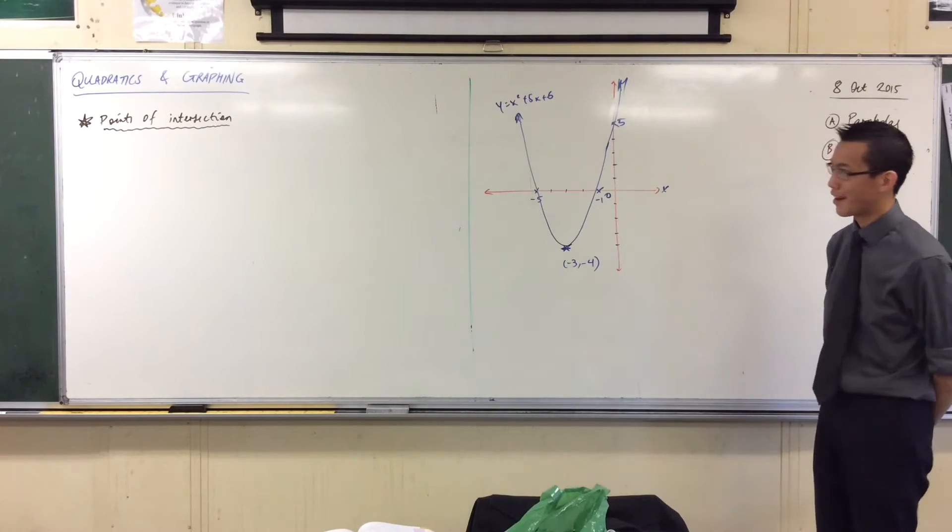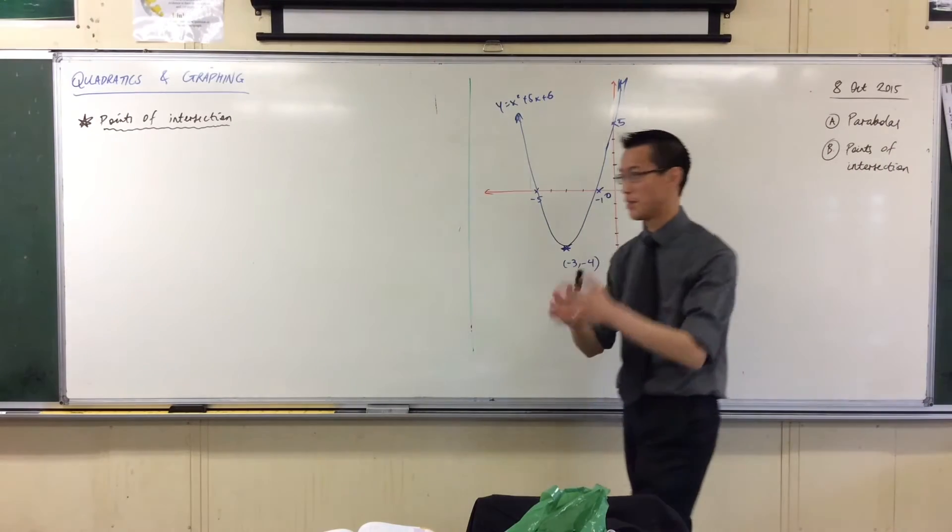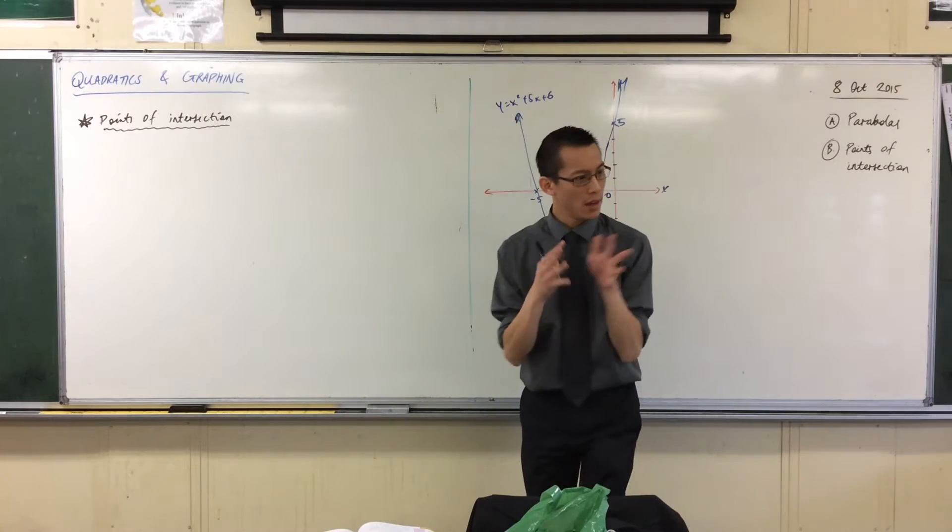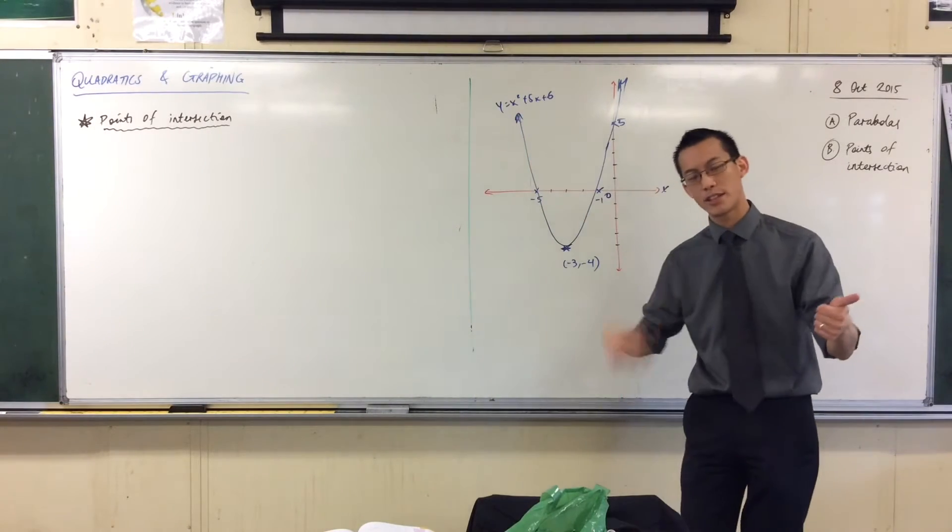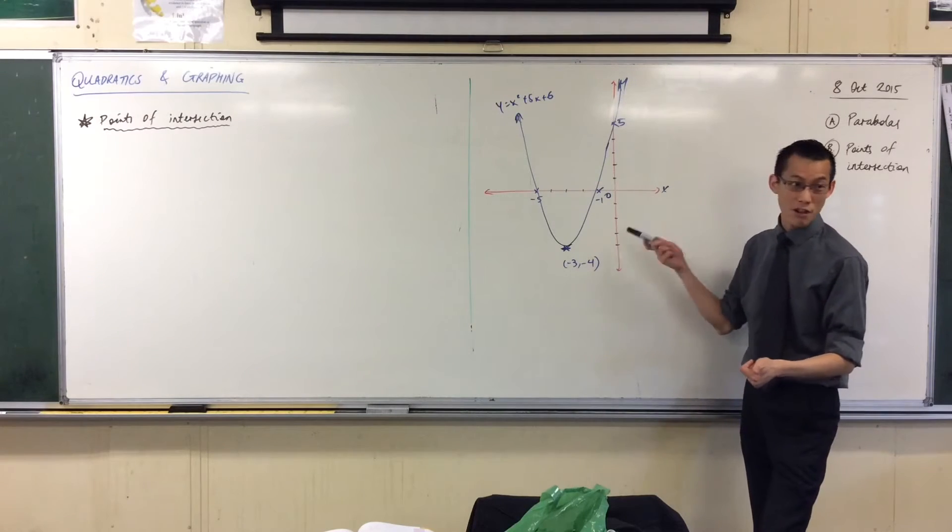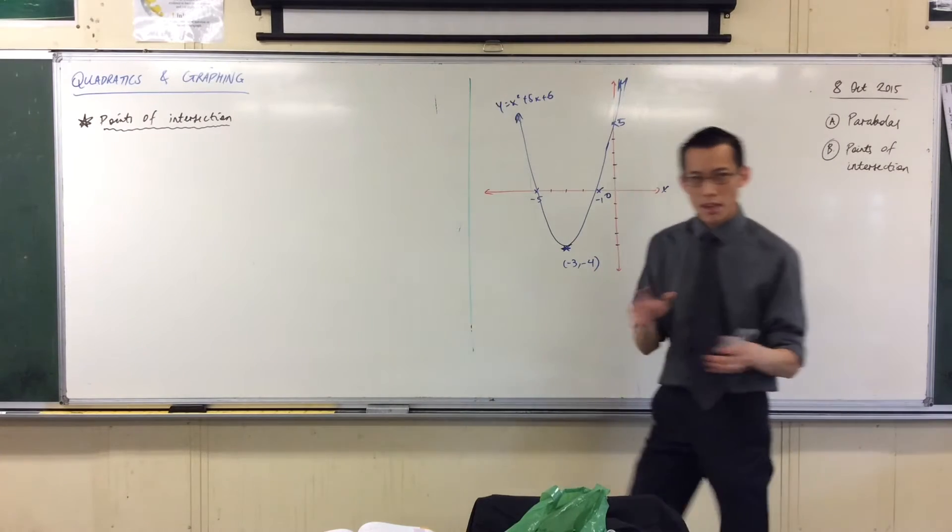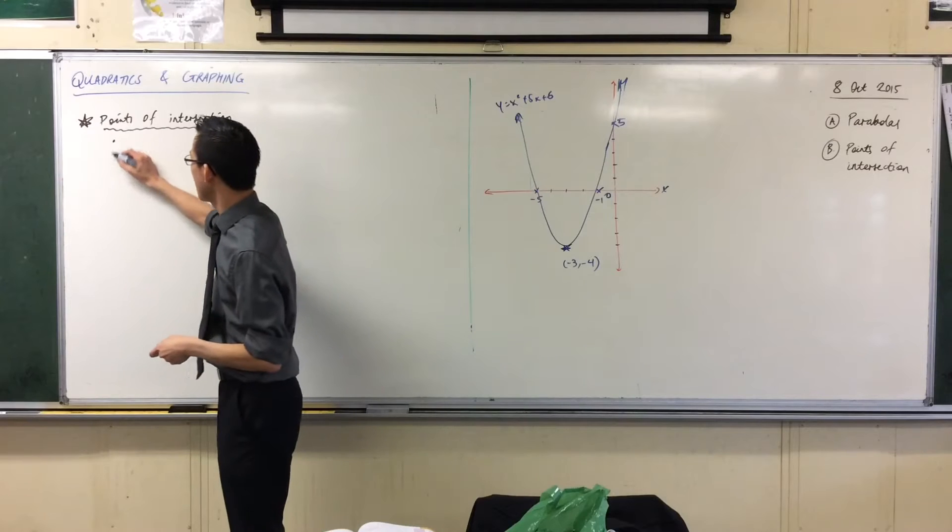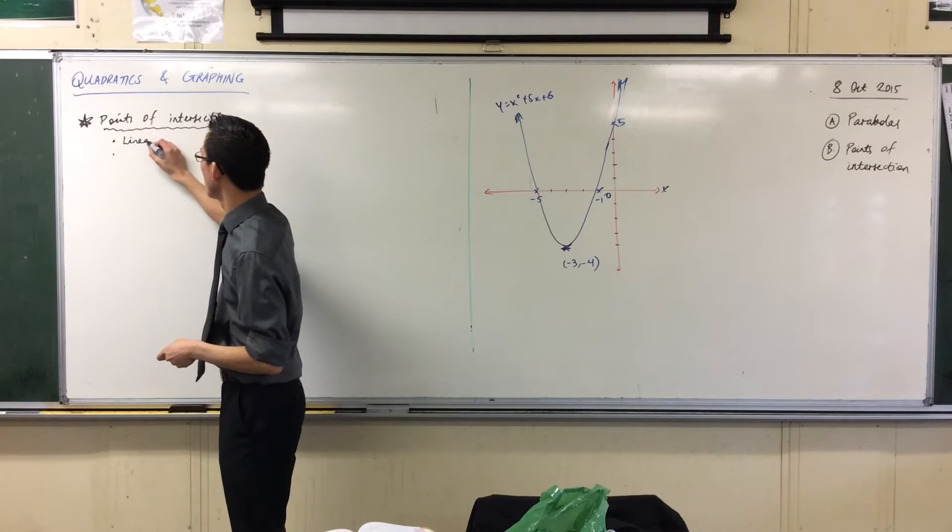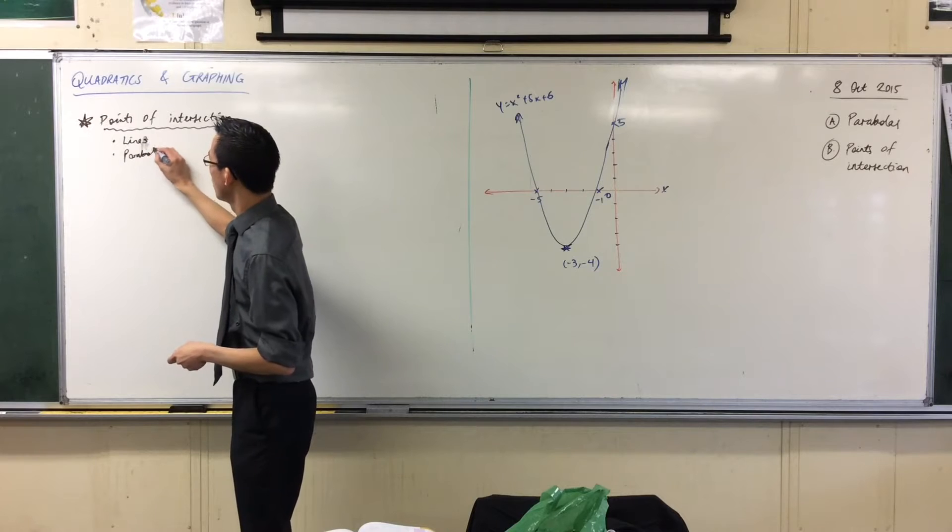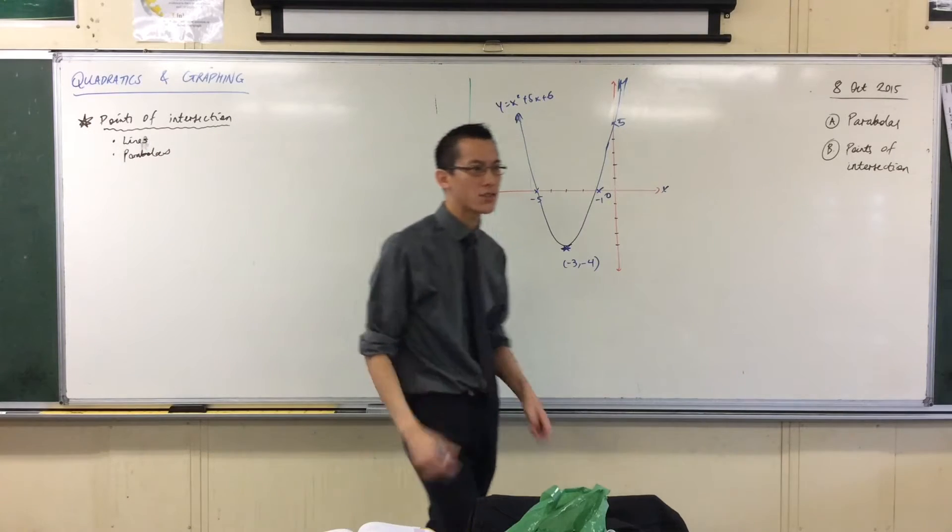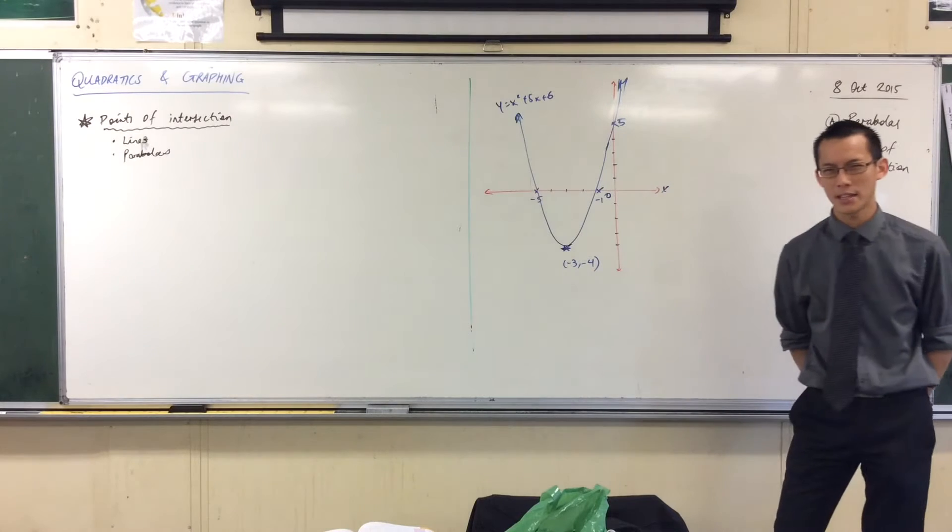In order to help you segue into this, I'm going to try and talk really fast. You guys are doing really well following so far. We know how to graph lots of things. We know how to graph straight lines. I alluded to that a little while ago. We now know how to graph parabolas. There are a couple of other shapes that you also know how to graph. What other kinds of shapes do you know how to graph on a Cartesian plane? Any takers?